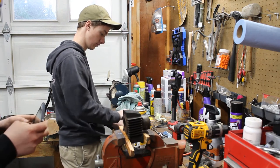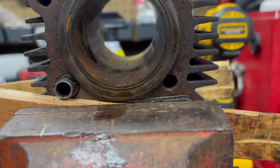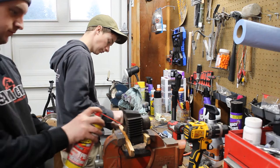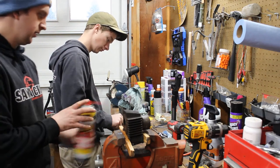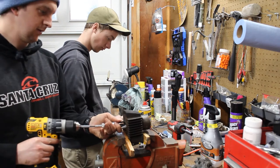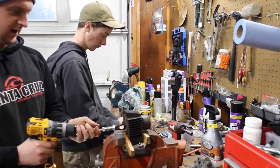Gonna get a little shot for a before and after. I'm gonna go nice and light at first. You just want to work it forward and back.